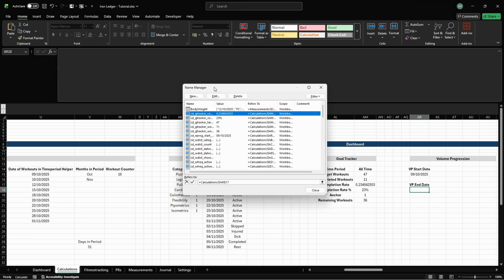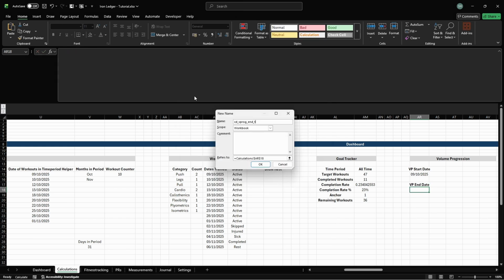VPN date formula in AR17. Name it CD_VProg_workouts_time_period.